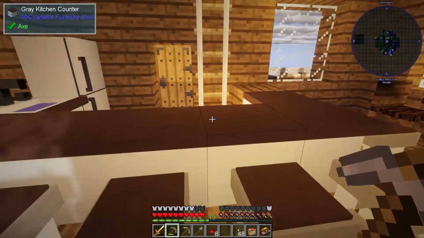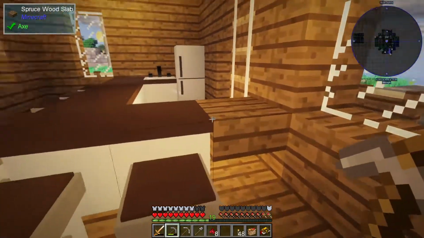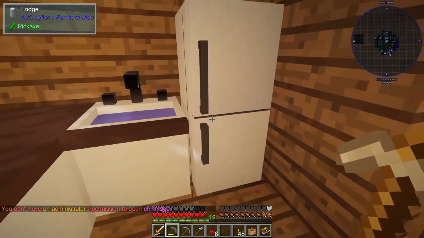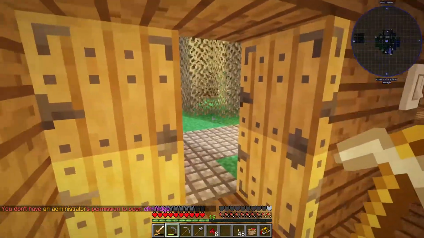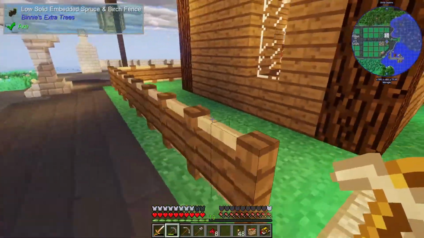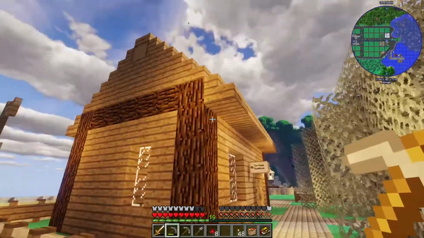It's got all the good bar features that you need: a counter, some bar stools, and it looks like a fridge in the back. We'll jump the fence and see what we've got. As you can see, I'm not the official barkeep of the server. But I like this cool little design. I don't know who constructed this, maybe there's a sign around here somewhere. I'm not seeing it, but I am a big fan of this.